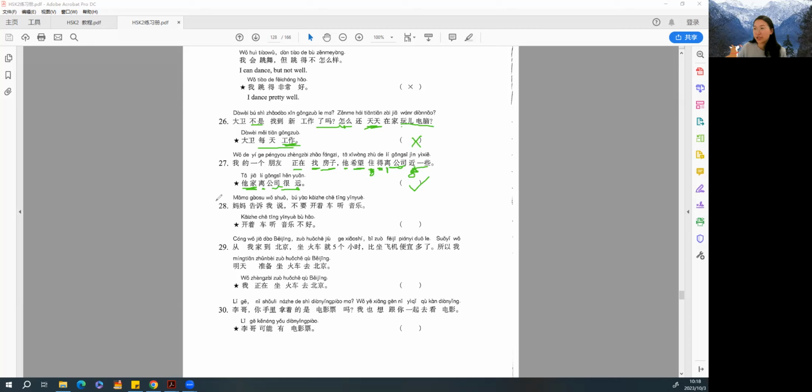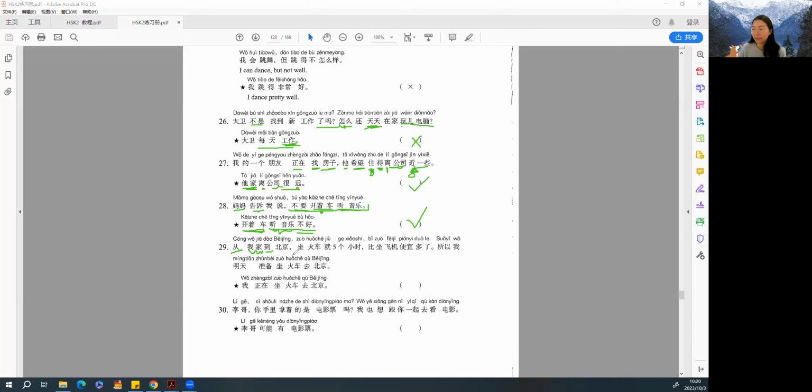All right, so question 28. 妈妈告诉我说, so mother told me 不要, don't do something, please do not do something. 不要开着车, we've learned 着 in our class today, do not 听音乐, listen to music while driving. So in the driving status, do not listen to music. And the understanding of this sentence is 开着车, in the status of driving the car, 听音乐不好, it's not good to hear music. That's correct, right? That's what this part indicates, so this is correct, this is matched.